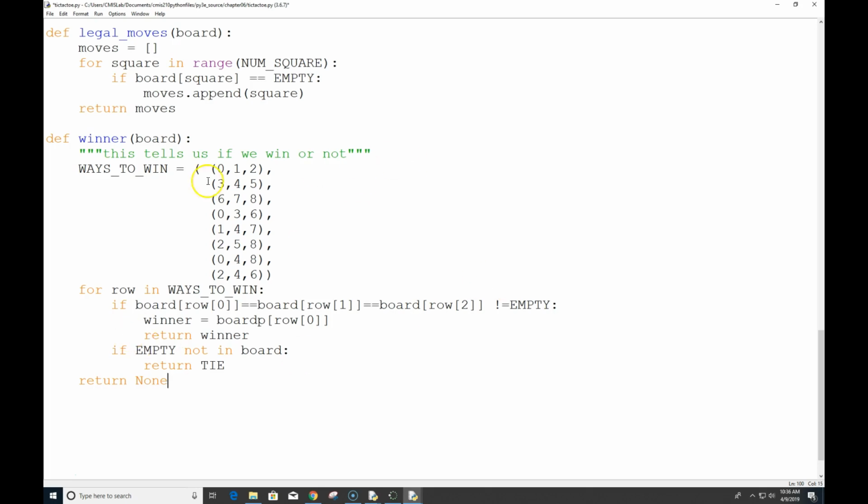So this is a little more complicated than what we've done previously. So we're checking through that entire board. We're seeing if we won. If there's still moves available to play, then we're going to go up here. Now there's other ways we could have done that.